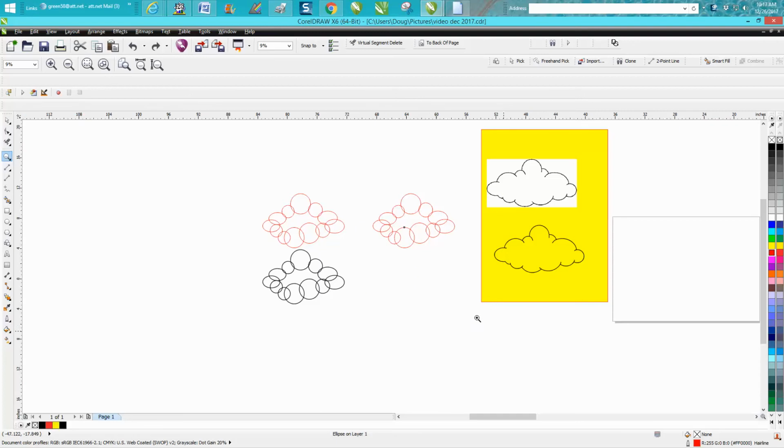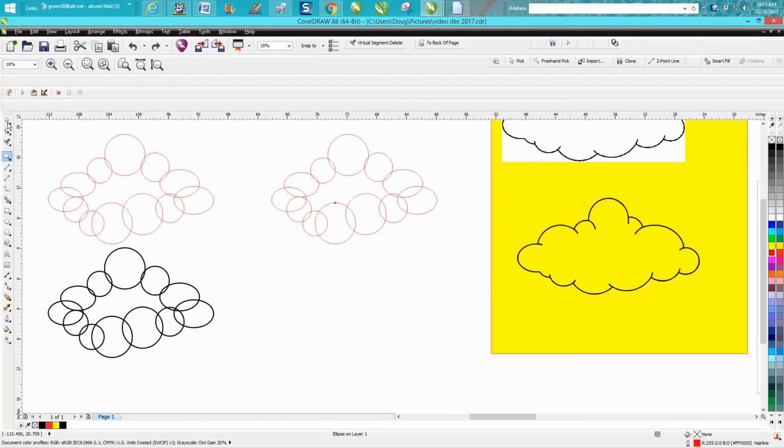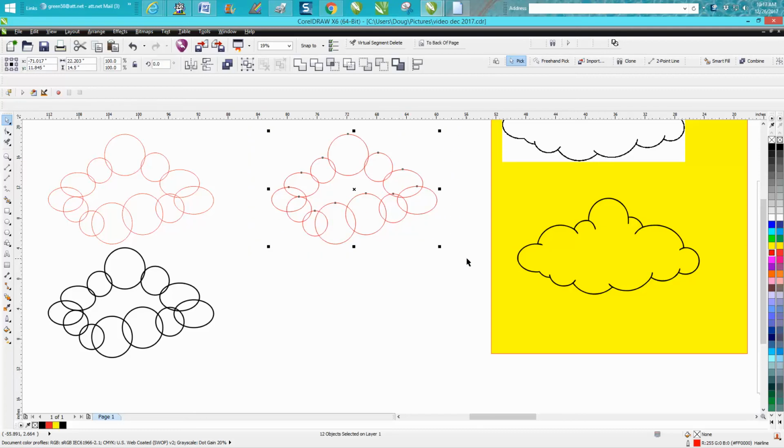Somebody emailed me this clip art of this cloud, and it traced really well, but she wanted to know how to draw it. So what I did, I just took oblong circles and perfect circles, and I just placed them where they'd all be touching. So we're going to set our nudge factor on 16 inches, and we're going to select all these, and we're going to Control D and make a duplicate of that so they're out of the way.